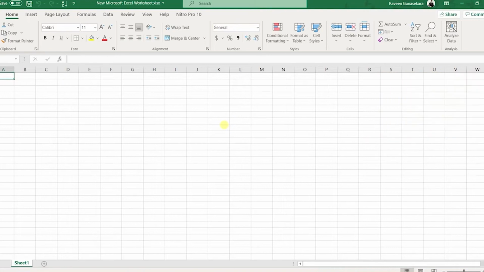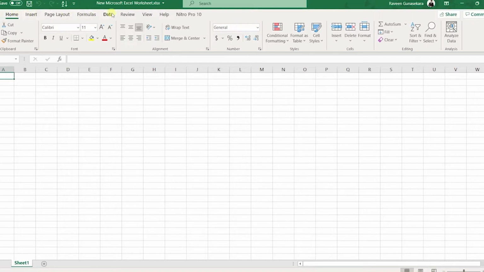So as you can see, I have already opened up an Excel workbook. First, I will introduce you to this interface and the components you can see. So, first up, you have this ribbon. So, this is called a ribbon. In the Excel ribbon, you have 9 different tabs.